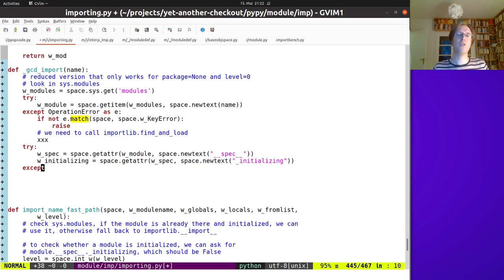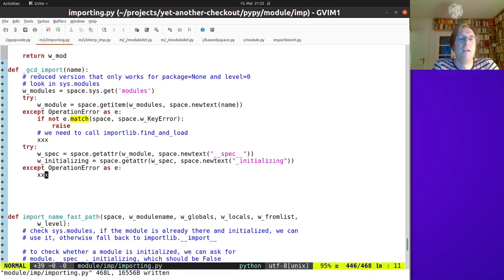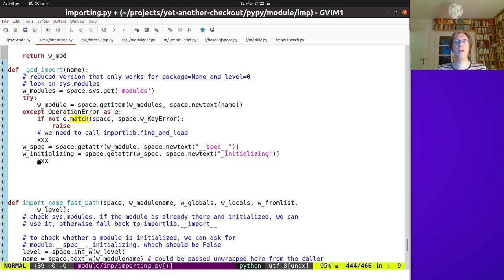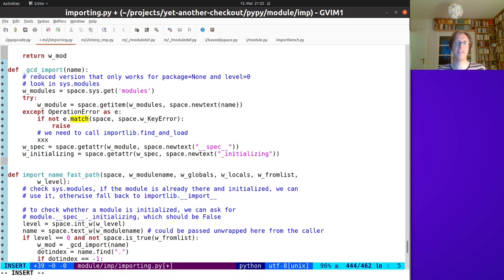I'm not really sure what we should do if we get an exception here. Yeah, there should be no exception. I'm going to let the exception escape, and then the caller can deal with the fact that they messed up the module that they're trying to import.